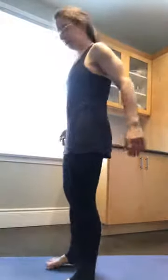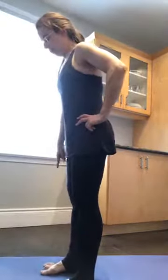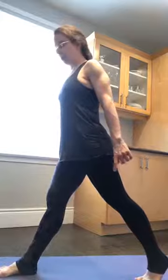Good. Now we're gonna have both feet facing forward here. That right leg that you just worked the side, the abducting, we're gonna have left foot forward, right toe back, so that you're in this, it looks like a triangle stance, except that your right heel is lifted, right? The heel of your back leg is lifted. You're gonna come down, so you're almost 90-90. The front knee's at 90 degrees, the back leg's at 90 degrees, and we're gonna come up.